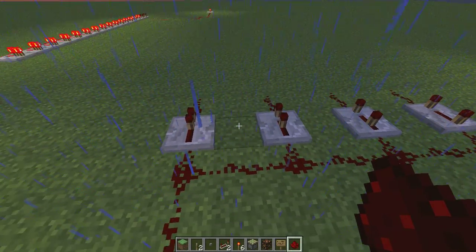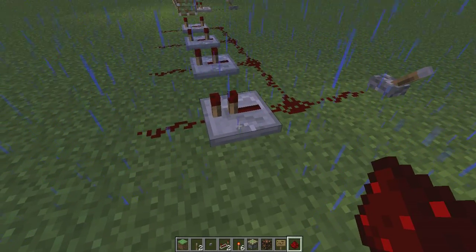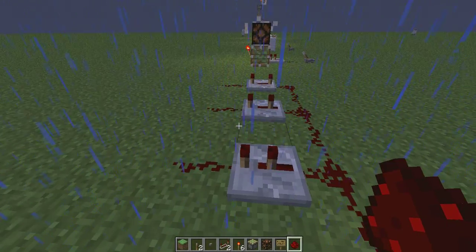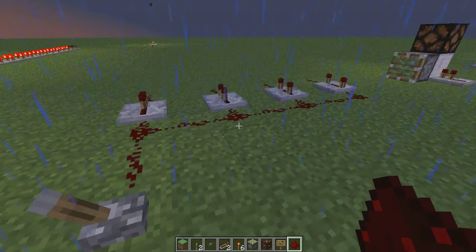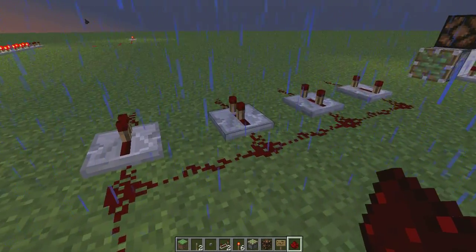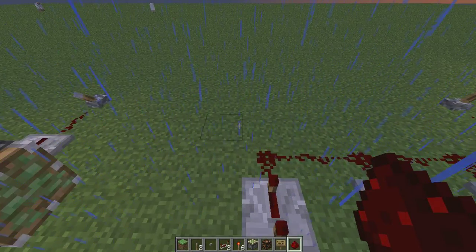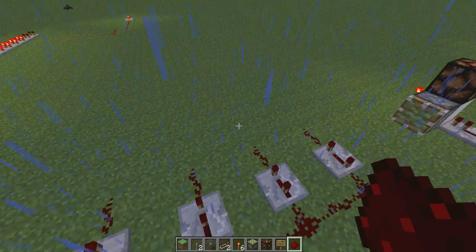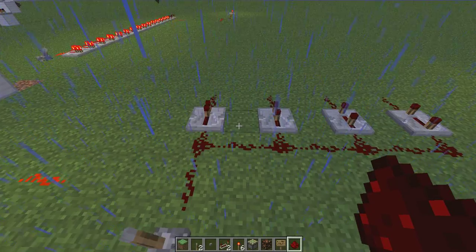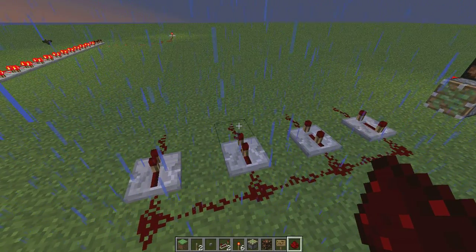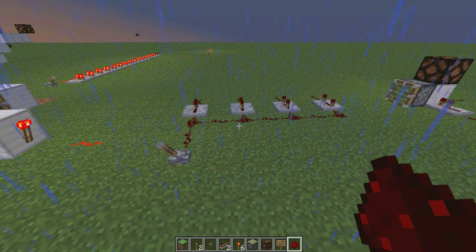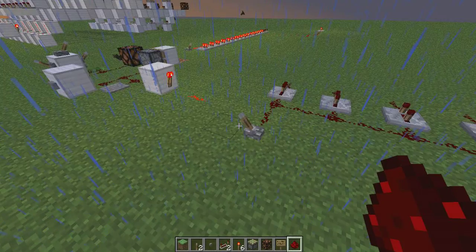Now, as you can see, if you right click, this moves, and this shows how much delay you have. In Minecraft, the game time is done in ticks. There's game ticks and redstone ticks. Game ticks are a 20th of a second, and redstone ticks, I believe, are a 10th of a second.